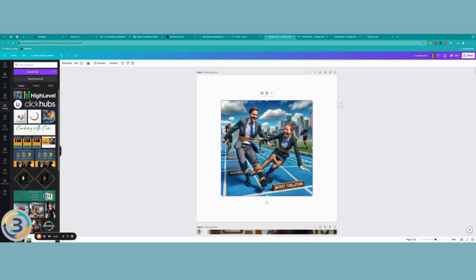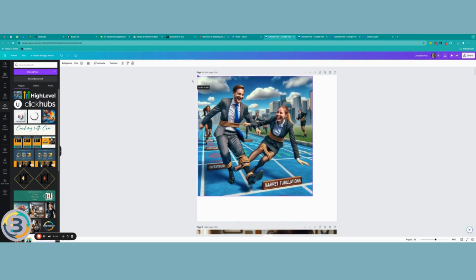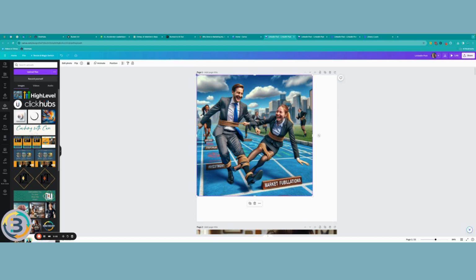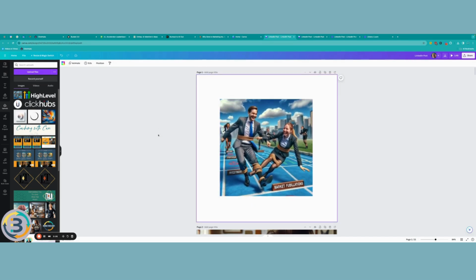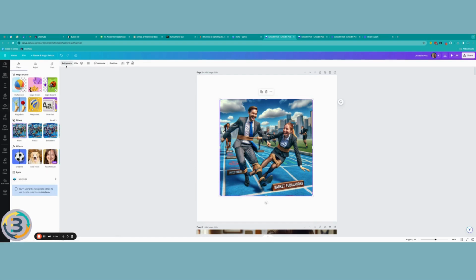So we're going to fix that, and I'm just going to show you the magic of Canva and how you do it. So first of all, we're going to expand this to fill the page. Actually, before I do that, I'm going to show you one other thing that Canva can do. So we can click on that image and edit the photo. We could remove that background and put a different background in.